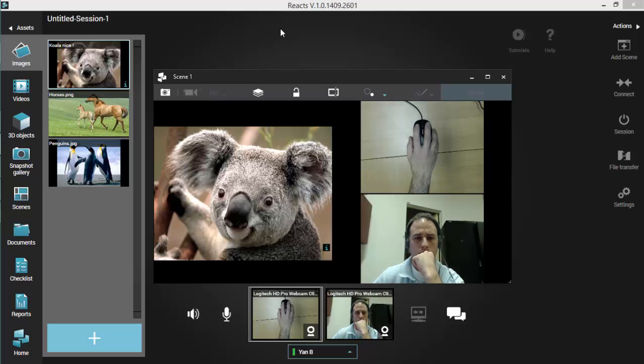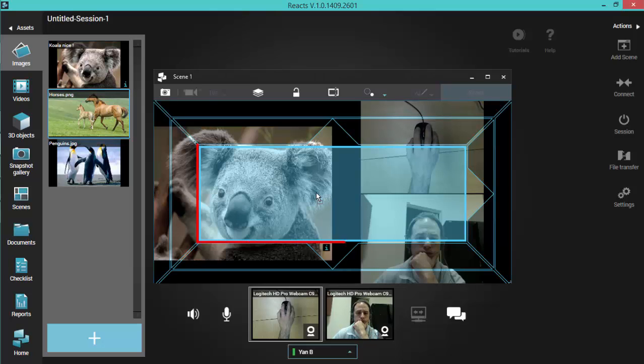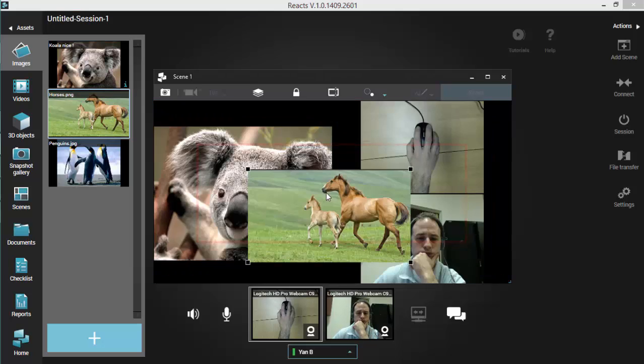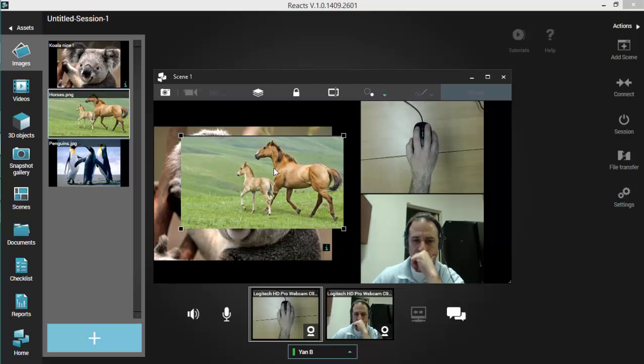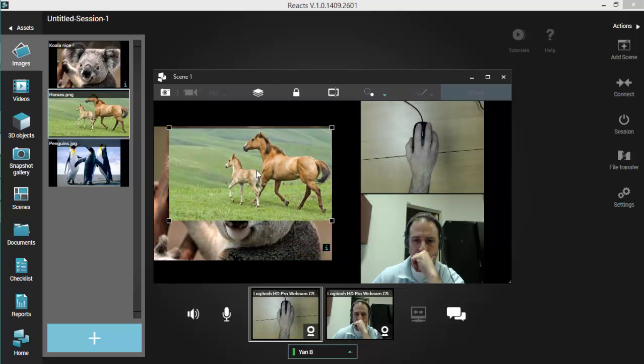Now, to add an image to a scene as an asset, drag and drop it from your Quick Picks area to the blue highlighted area at the center of the scene. Once dropped, the image will appear over the background at the position where it was dropped. When dropped as an asset, the image can be moved freely in the window by clicking on it and moving it to the desired location.